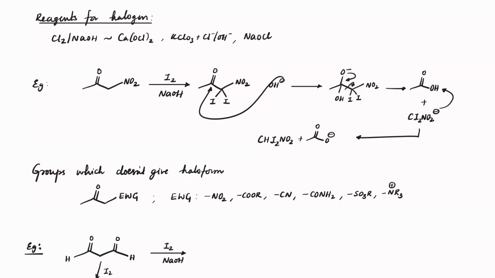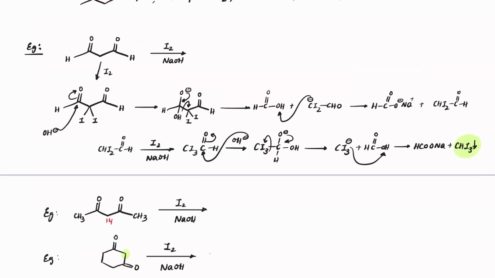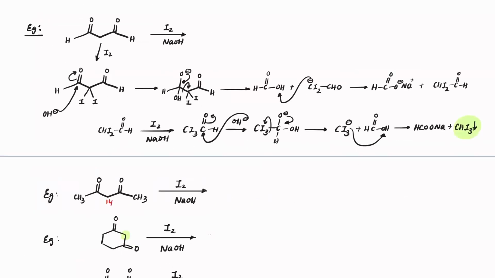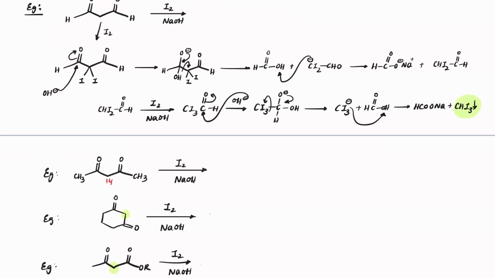So I hope all of you understood this logic, right? But now, if you have ketones on both sides, or aldehydes on both sides, or a combination of aldehydes and ketones, any of these combinations, in such cases you will see that we will be able to get the haloform reaction. Check out in here. One second.